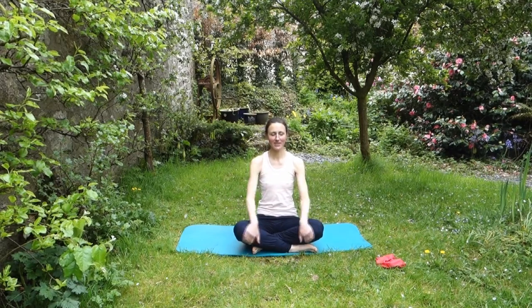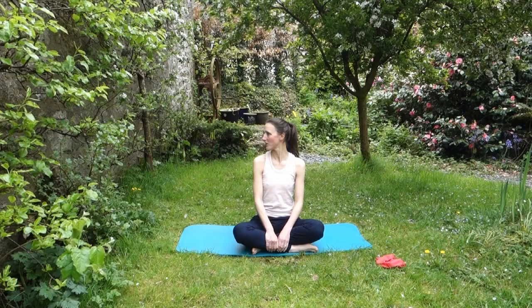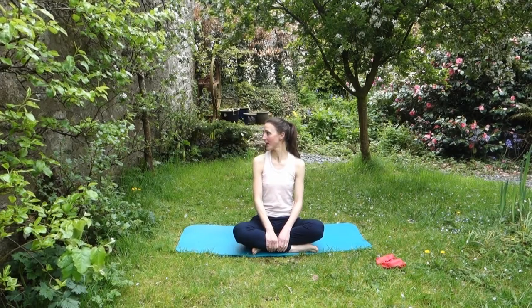We're going to start off here in sitting. Think about being balanced through the whole body — equal through your seat bones, that nice elastic spine, level but relaxed shoulders. Breathing into the base of your lungs and then allowing your head to turn from side to side, keeping your eyes level. Watch that you don't look down as you turn — you want your eyes to stay level.